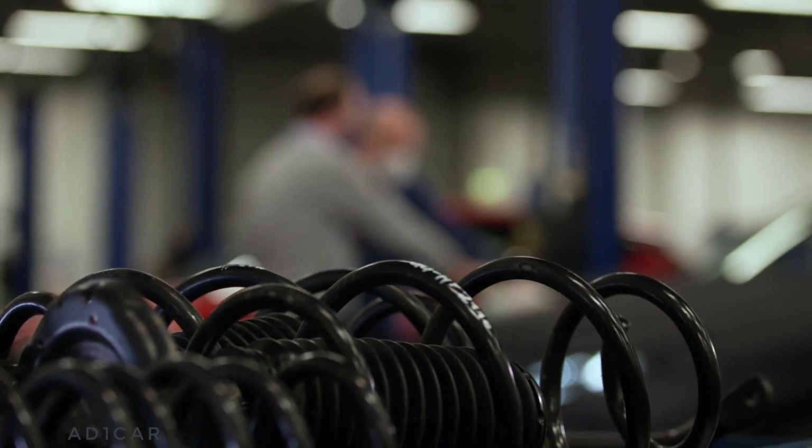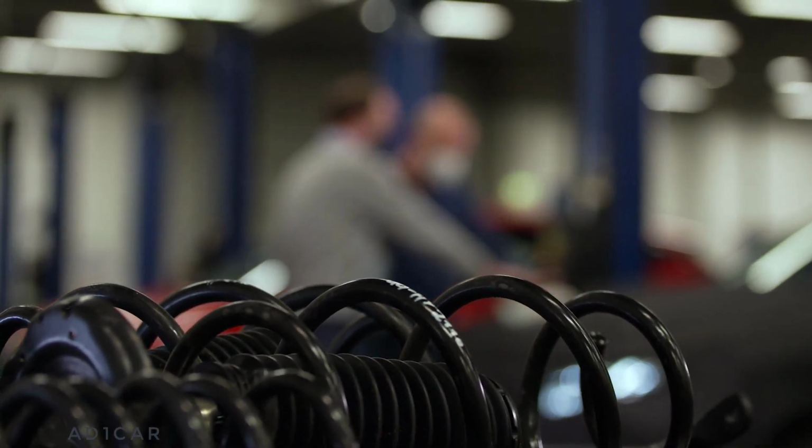Tucson is a family car and you don't want your kids in the back to be shaken on every little obstacle. We had to find a good compromise, and we wanted to maintain the really good ride comfort of the baseline and keep it in our N-line and just spice it up a little bit. For tuning the ECS suspension perfectly, we'll be driving up and down the road again and again till we are really satisfied with the result.